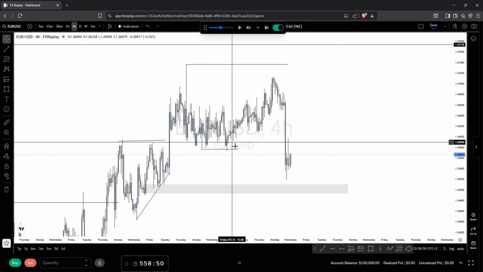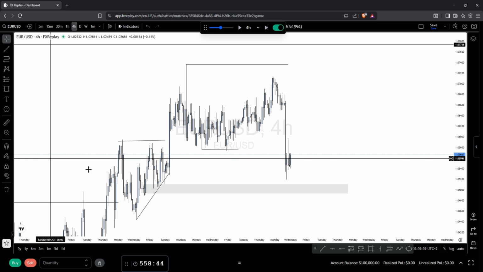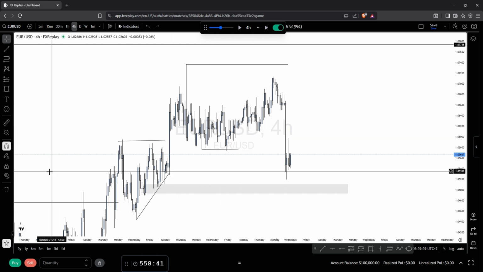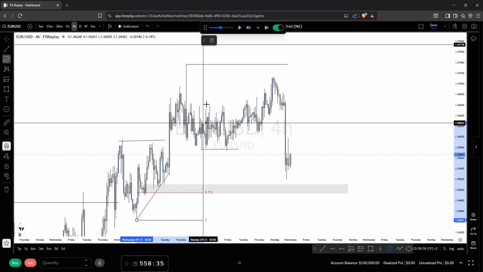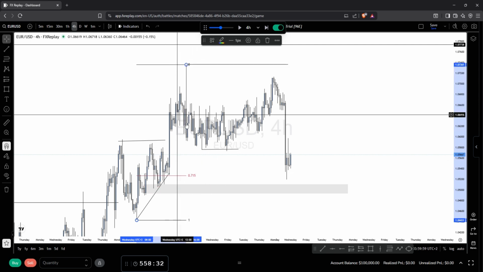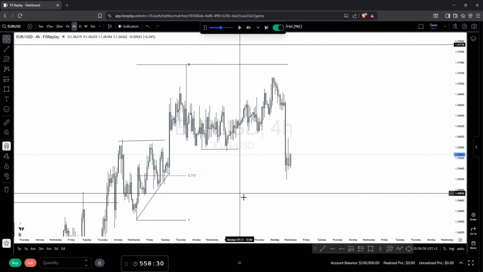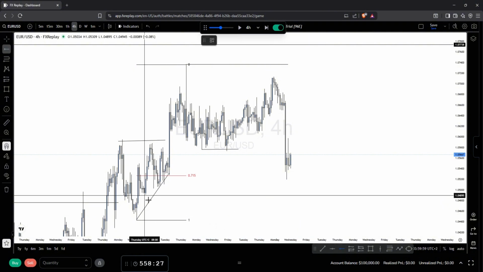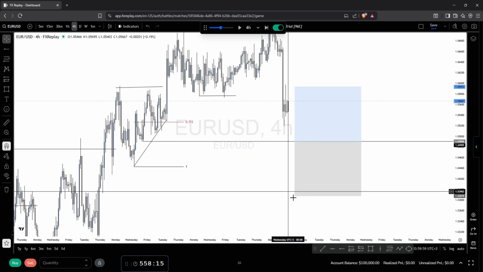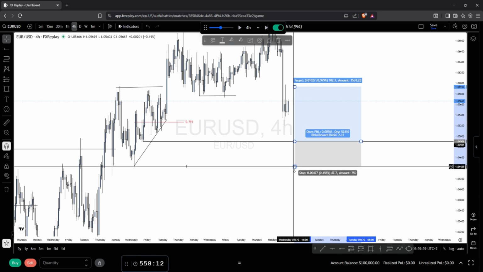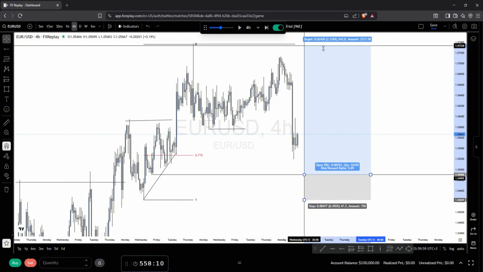Okay, like I said, it took out all this liquidity right here. Now I can safely say I'm gonna put my Fibonacci tool. Where is it? Here it is. From this low to this high right here. But I can see there's a lot of liquidity lying here, so I'm gonna enter on the inducement level of this trend from this low right here. So I'm just gonna take my entries right there, and stop loss at the swing low, take profit at the swing high.